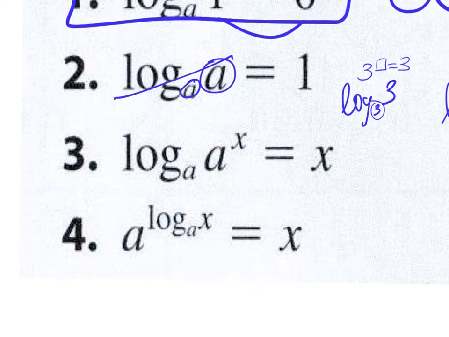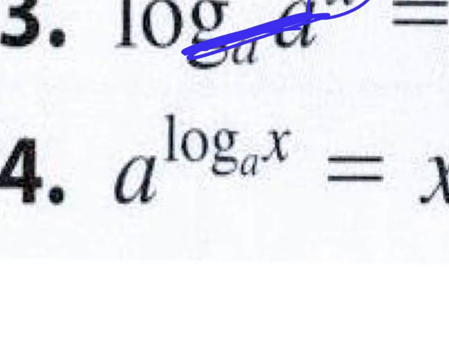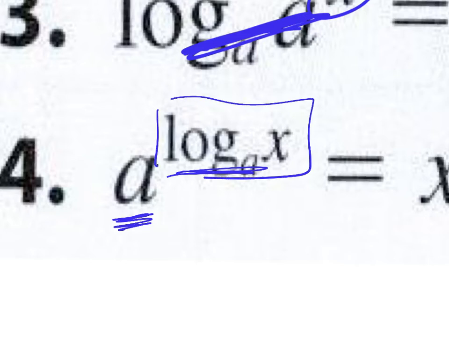What do you notice here? I have a little a and a big A, right? Yeah. Well, what happened a second ago when I had a little a and a big A? They canceled out and became what number? 1. That's why. So whatever this exponent is here is going to be the answer. You'll see in a second with numbers, it's much easier. What do you notice here? What are those of each other? Plus and minus are what of each other? Opposites, inverses. Division and subtraction. Division and multiplication are what of each other? Inverse. So look, guys, this is a big base raised to an exponent. Yes, that's exponential. But what's in your exponential? A log. So exponentials, write this down.